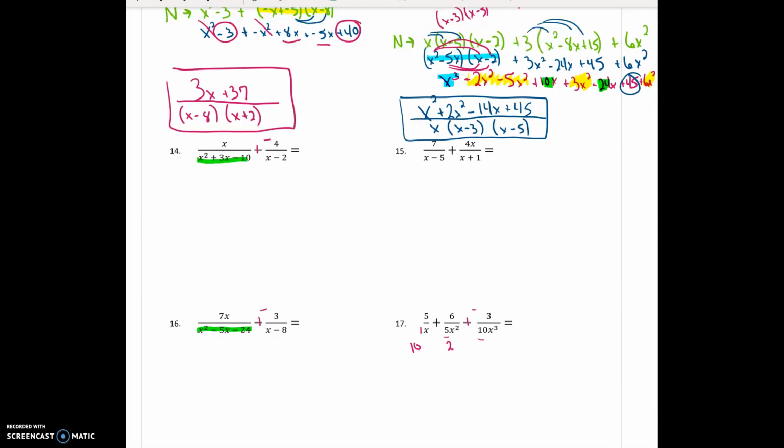And then when I start comparing the denominators, I have an x squared and an x cubed. So remember, I have to build them all up to x cubed. The first one only has an x, so I'll put an x squared, and now that's 10x cubed. The second one is an x squared, so it needs an x, and now that's 10x cubed. And then my third fraction is okay. Remember, whatever you do to the denominator, you do to the numerator. And as far as your final answer goes, your common denominator will carry through, and you will get 10x cubed.